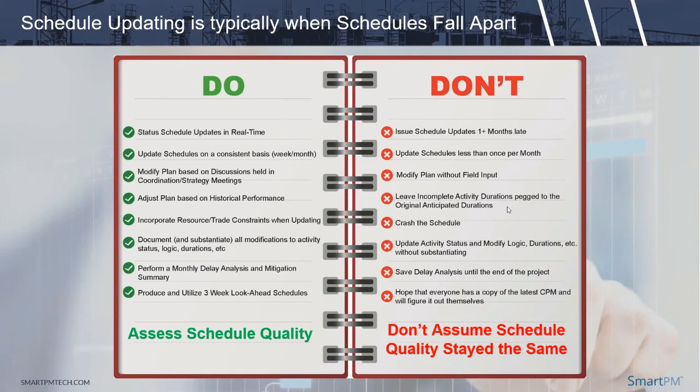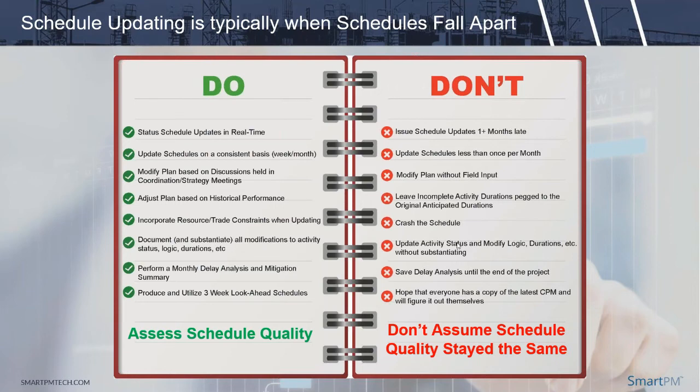So as much as it stings to have to go extend the project out even more because you think that you're delayed anyway and you want to keep that end date, and then going and adding durations might even kick that out, it's actually the right thing to do. What you don't want to do is crash the schedule. You don't want to just start ripping out logic because the end date was delayed last month.